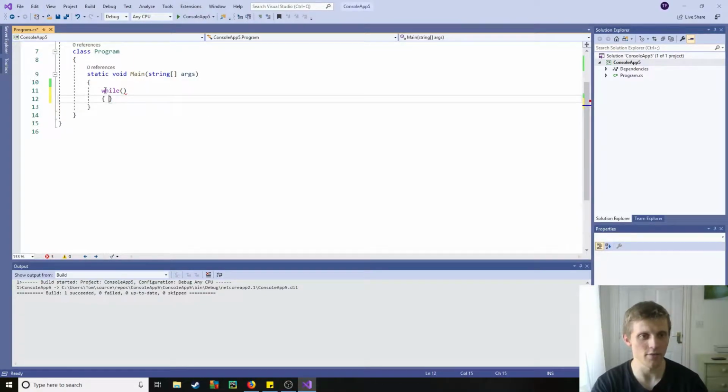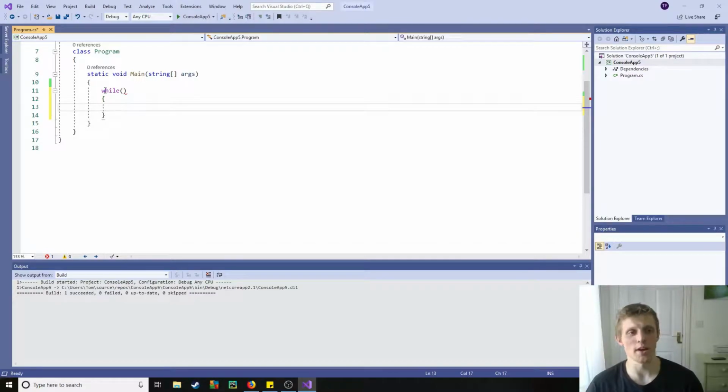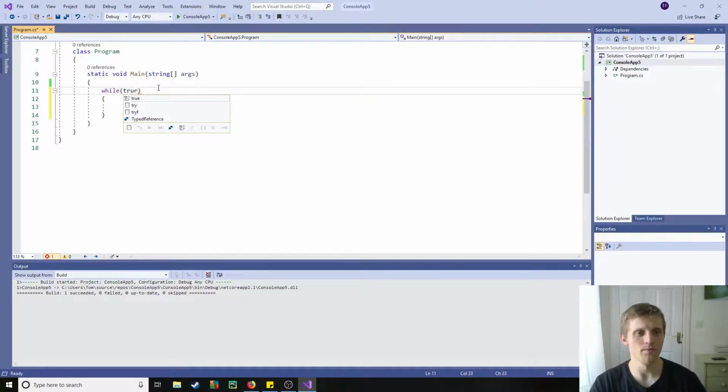And this is the syntax for a while loop. So you're going to go while, then you're going to give it some parentheses, and whatever you put inside these brackets is the condition. So if I was to put while true, and not set that to false ever, then the loop would run forever because it's always true. What goes between the braces is the code that you want to run over and over again.